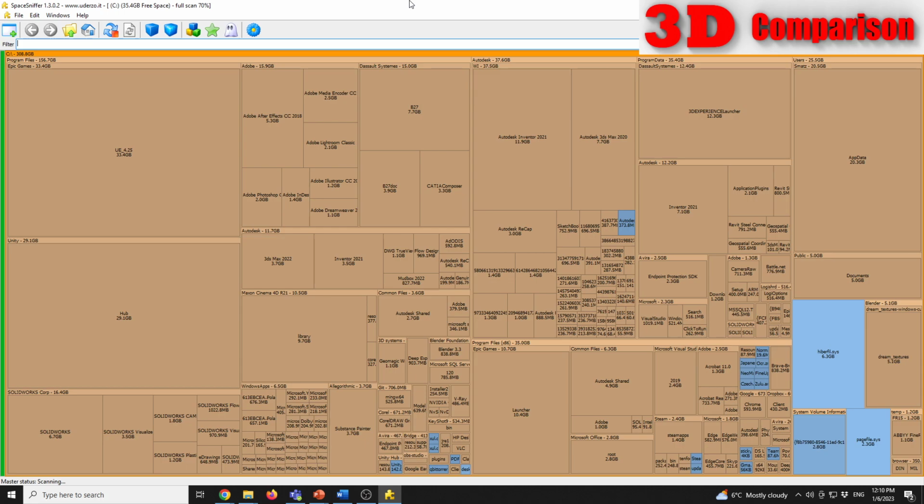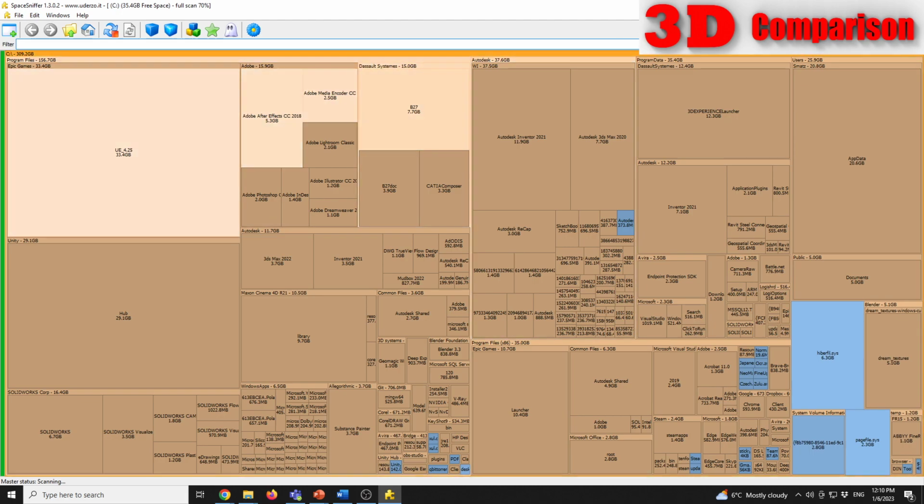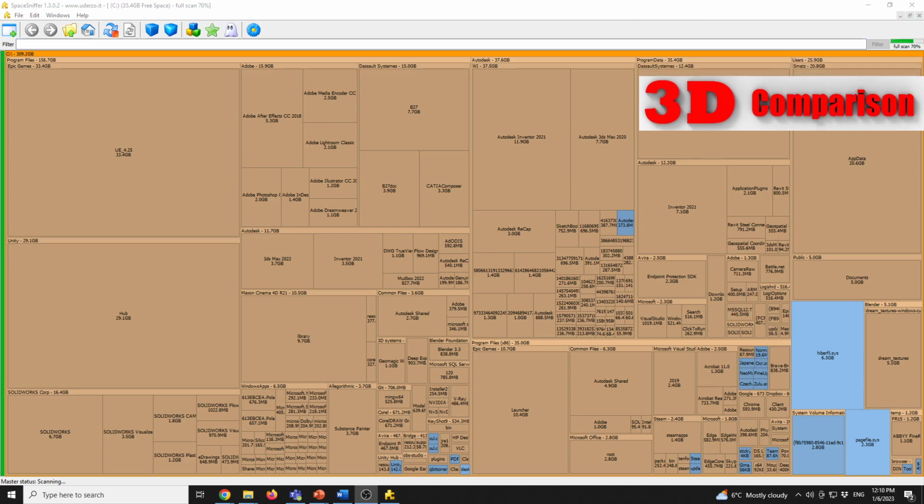So we see that the app data is also quite big for me. We currently have some files to be scanned, somewhere close to 70% now. In the top corner, you can visualize that. So I have my 3D comparison at the top.